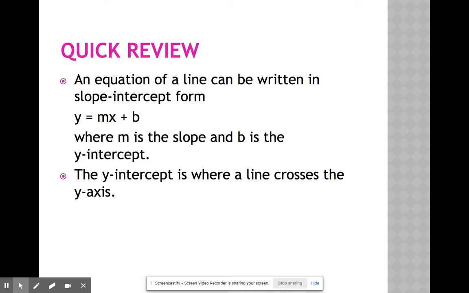x and y are simply the coordinates of a point. Your slope is always next to your x, and the y-intercept is where the line crosses the y-axis. You need to know this.